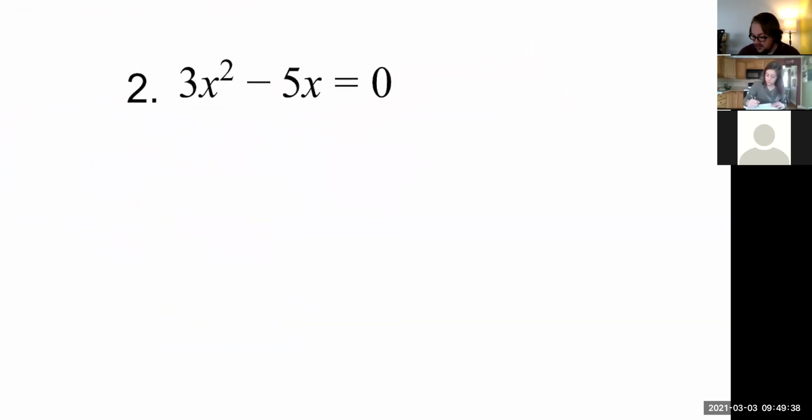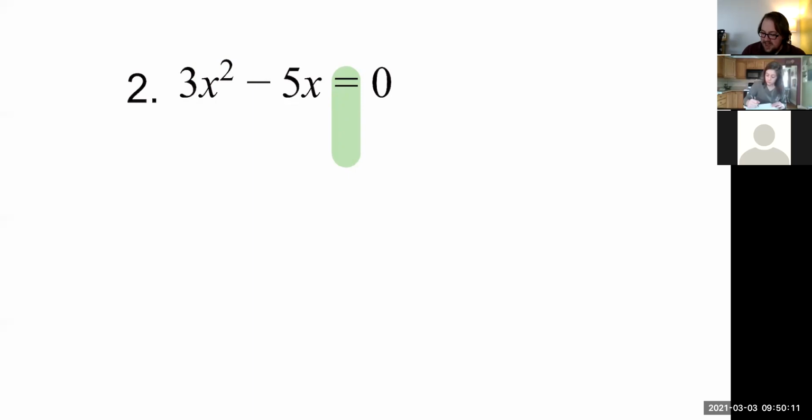I have my steps here next to me as well. I know it's quadratic because the highest exponent is a 2. And I know it's an equation because I see an equal sign. So I know that these steps are going to apply here. Step one is move all the terms to one side accordingly to set the equation equal to 0. Is this equation equal to 0? Yes. So step one, already done.